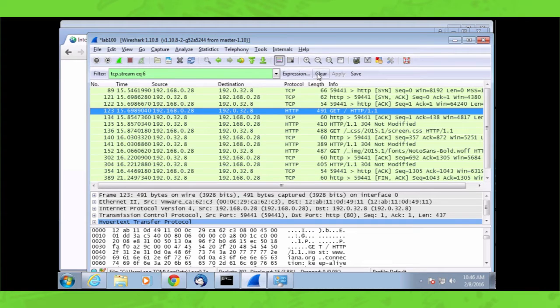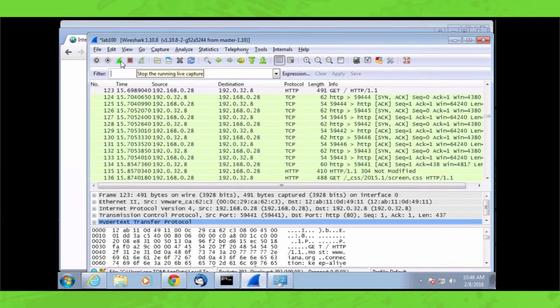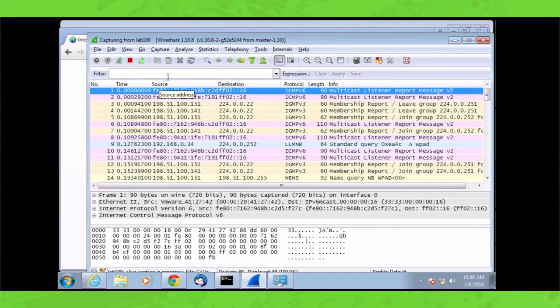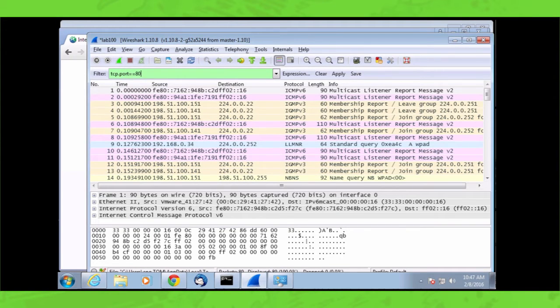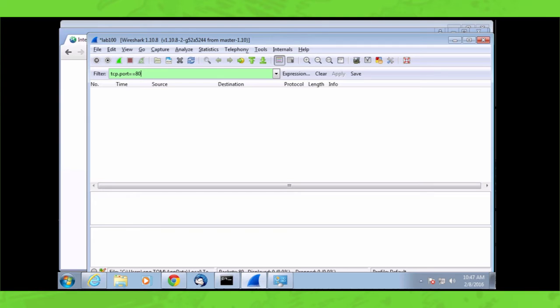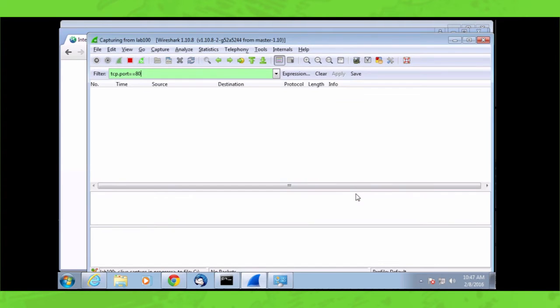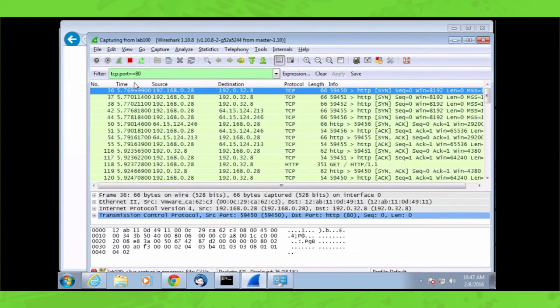So let's clear everything right here. There we go. Oops, sorry. Let's create the TCP filter first, so we can rule out any unrelated traffic. Start the capture. There we go. And now let's do the same thing using Internet Explorer. Let's refresh that page. There we go. All done. Stop that capture.